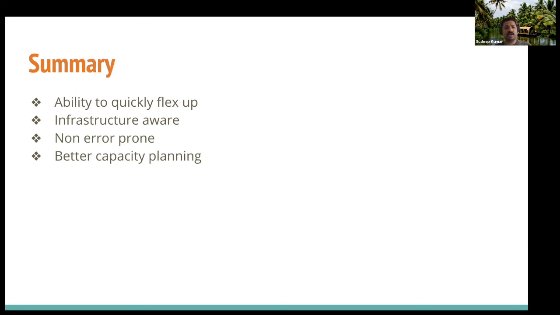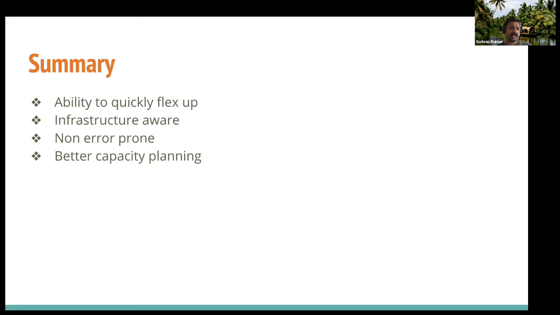Since this cache is built over time, we can be good at being infrastructure aware, and the VMs are already loaded into the cache, so there are very few errors in actual provisioning requests for the VM.